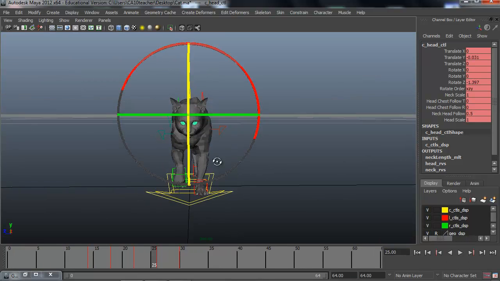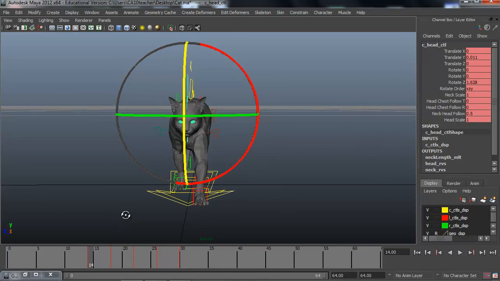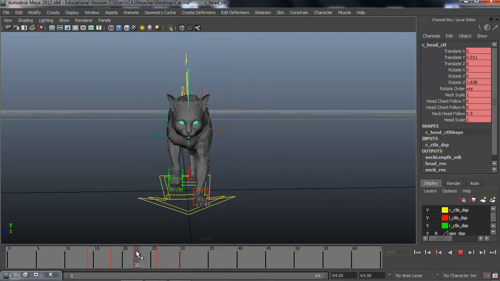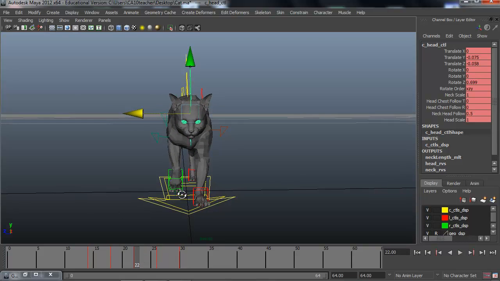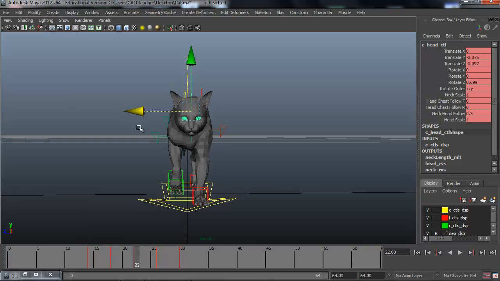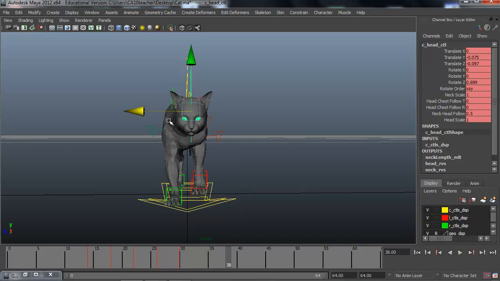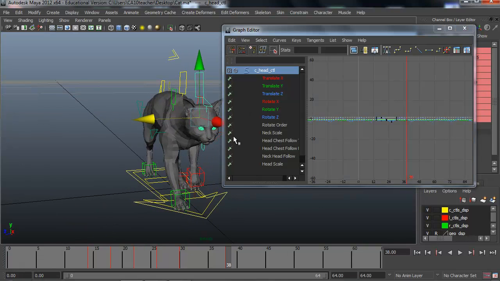Okay, and here in the parameters I can see that my head is not following. No problem, I will just make it follow. As I'm going on this side, I want you to go a little bit on that side. Perfect. And as I'm going the other side, 1, 2, 3, 4, 1, 2, 3, 4, I want you to go on this side. Okay? So after I can open my graph editor and look at my translation in Z.